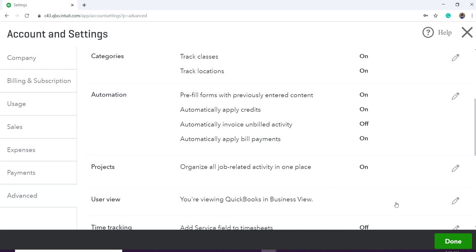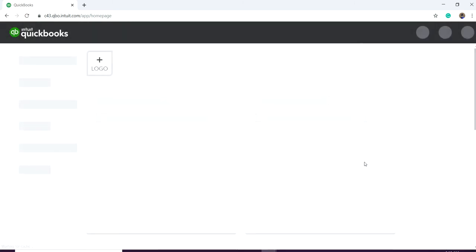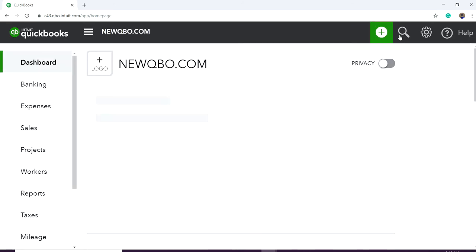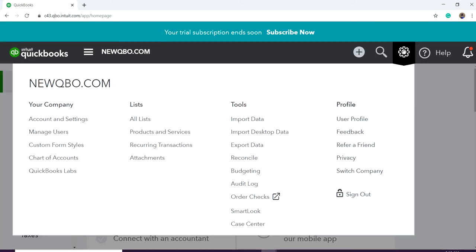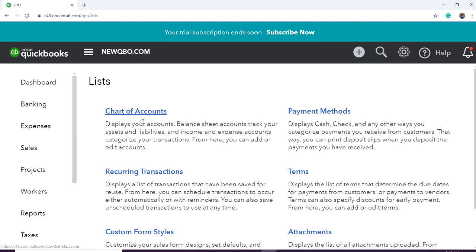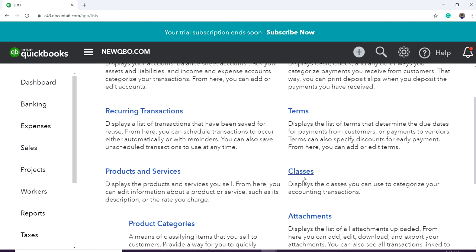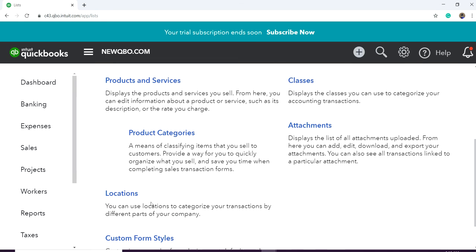Once it's done, then you need to create classes now. In order to do that, you go back to the gear icon again. See Lists in here. You will see All Lists. This is the one you want to set up, and then you will see classes and locations.